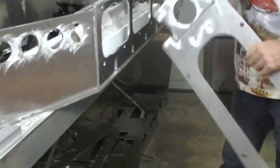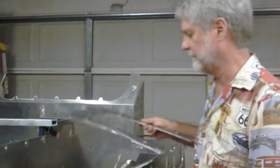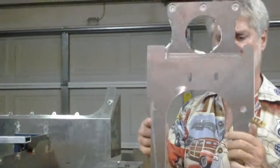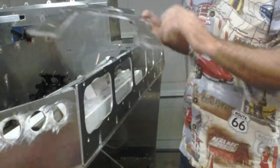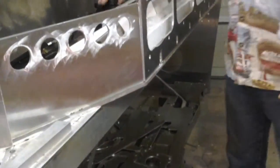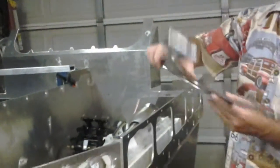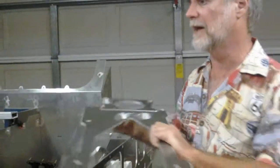So this piece right here, shaped like this, it's going in the scrap pile. We'll replace it with this piece, shaped like this. We had to notch this in to get clearance for the rails, a little bit of different geometry, except that right there, it's going in the scrap pile. Third try. We now have a design that looks like this. And I like it.